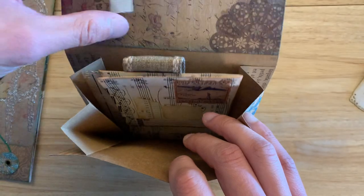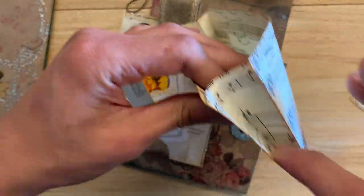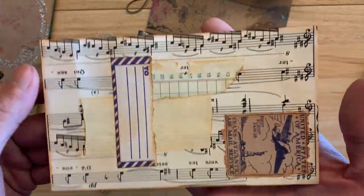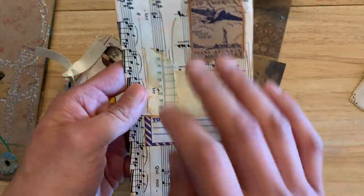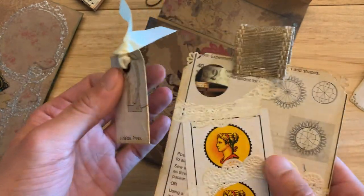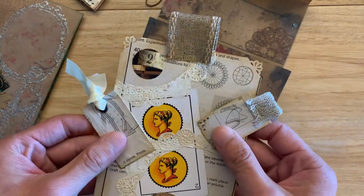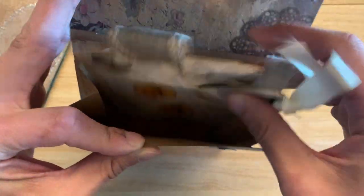Inside, I just put a bunch of different little tags that I created. This was my first attempt at that expandable folder — a bonus item to show you guys. We're collaging here, and I thought I would create a vertical style envelope, so that's what this is. These are tags I created using sewing patterns. I just wanted to create a little set because I thought it was really cute, and I just wanted to fill it up because it's such a huge expandable folder.